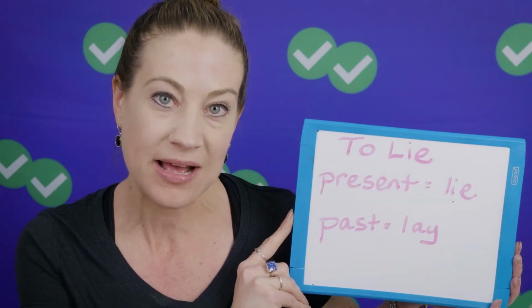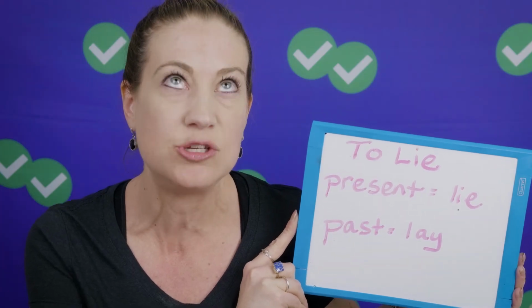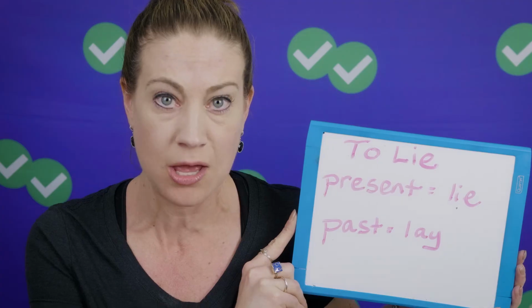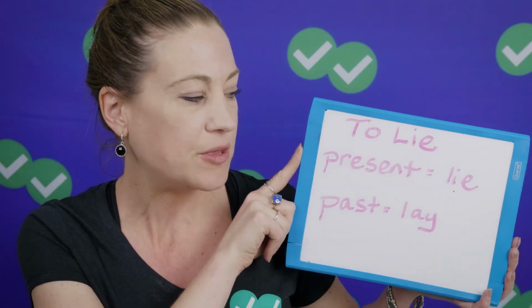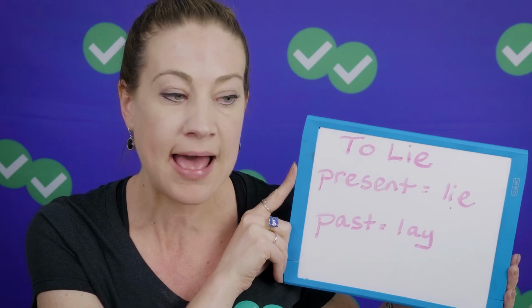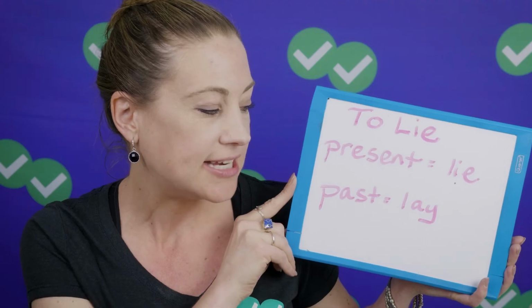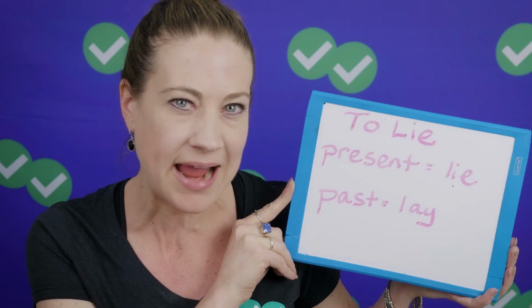We have these verbs to lie and to lay. And when we're talking about the first, to lie, I'm not talking about lying like deceit or falsehood, but to lie down, to assume a horizontal position. We have the present tense of that is just lie. I lie in bed late on Saturdays, present tense. Past tense is lay, and that doesn't always sound quite as right.